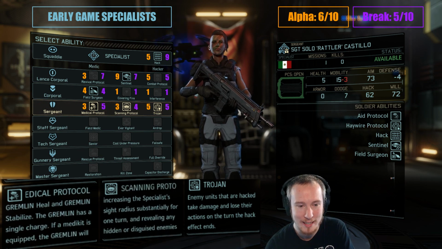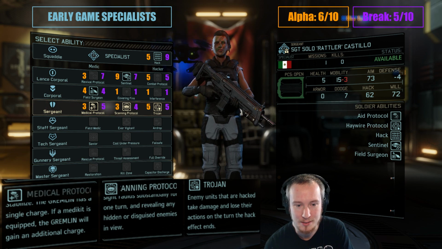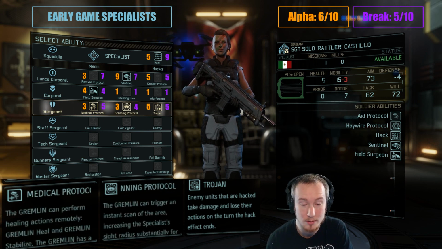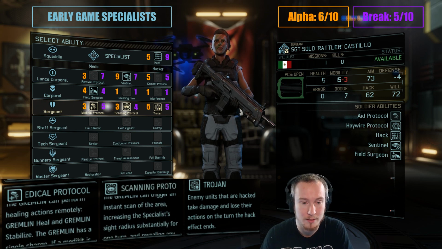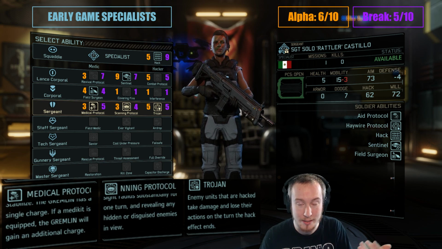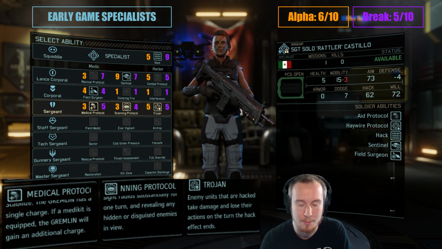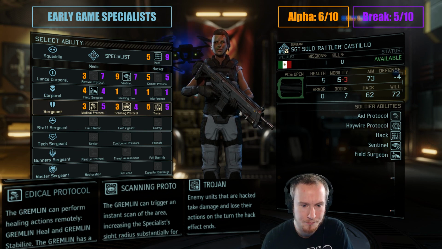So yeah, you can use Scanning Protocol to help with stealth missions, but I don't think in this iteration of the game it's very important. I've taken it before in iterations of the game where it was more important, and we'll see how the balance advances in the future, and you guys can be the judge at that point, unless I've made a new video series of whether Scanning Protocol is something that you need.